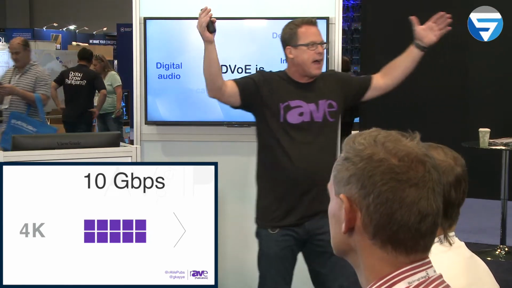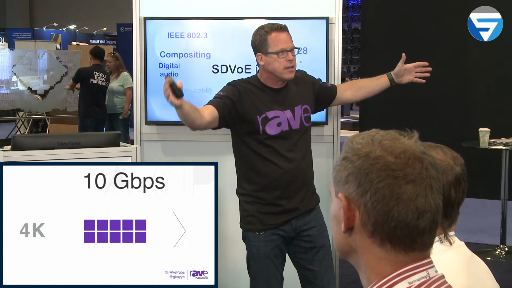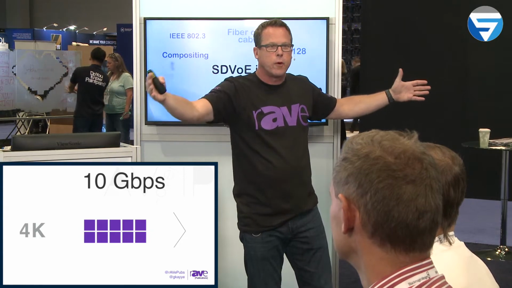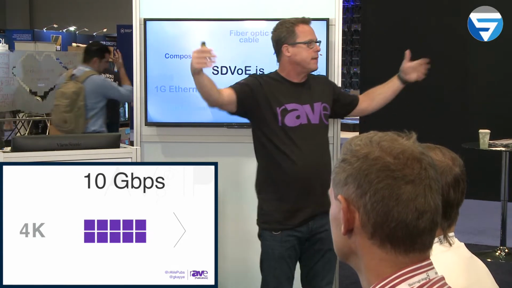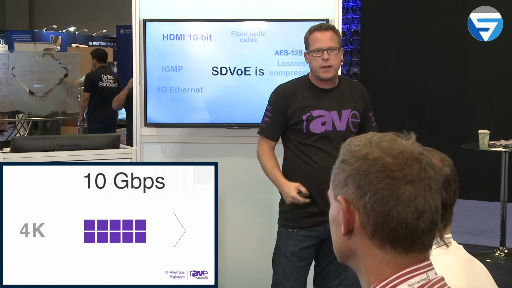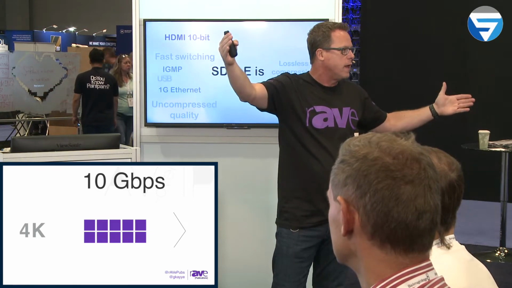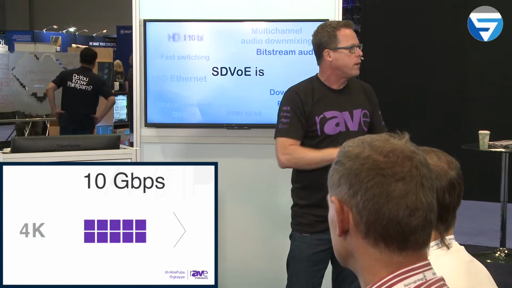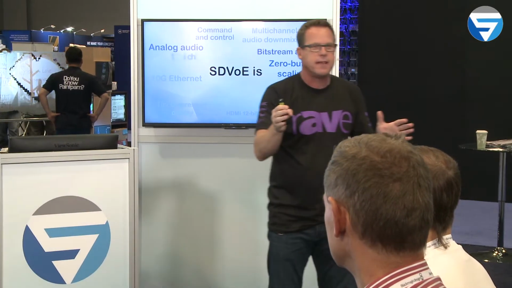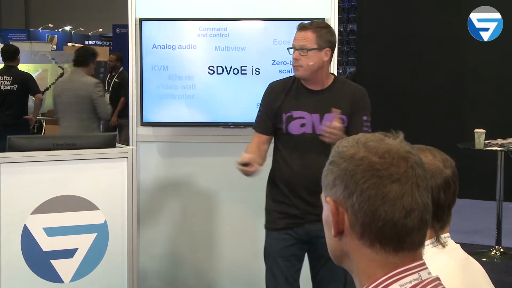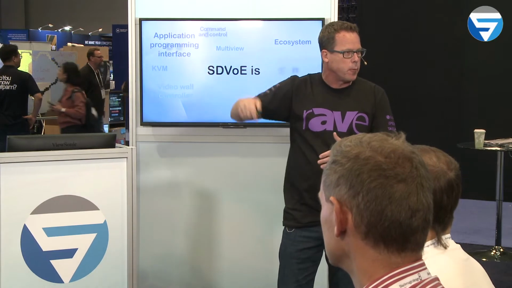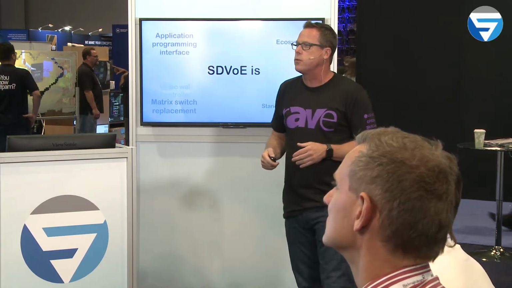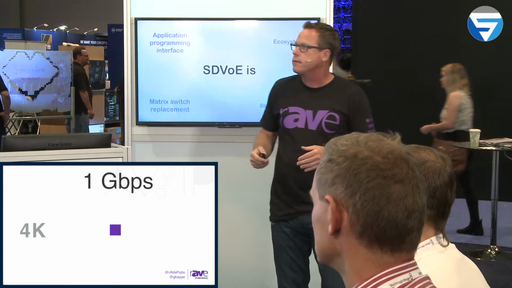it makes it easy to compress. So if I had the highest bandwidth, highest resolution, highest color bit depth of 4K I could possibly have, I'm going to be at something in the range of 40 gigabits. So if I take that and compress it down to 10 gigabits, I've got a perfect 4:1 ratio. It makes it easy to do. But let me tell you what happens. You have H.264, you have 1 gig and 10 gig options out there. That same set of purple boxes, when I go to 1 gigabit, this is what I'm doing. I'm going to one box.